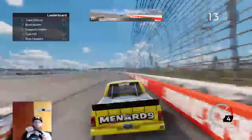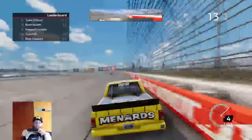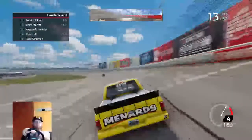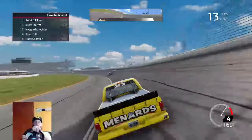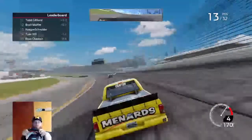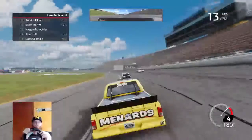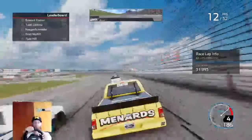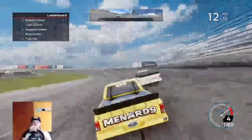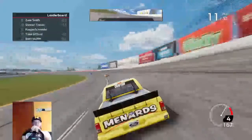Crafton short pitting too. If it did stay green to the end of the race, he is gaining so much time on everybody right now. I mean, he might be racing Riley Herbst to the end of this race anyway. If he can get back to Riley Herbst, perhaps. That could make for something very interesting.